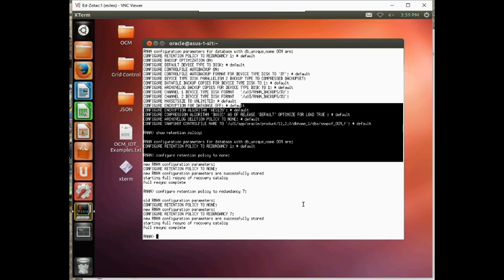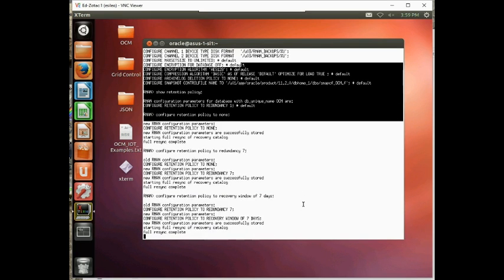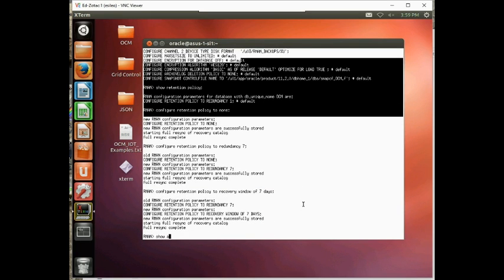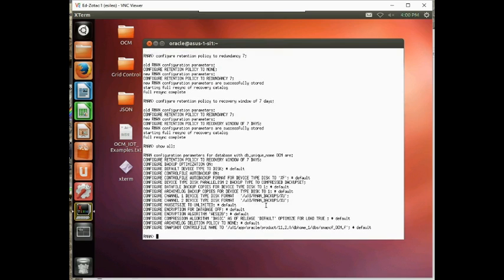But the most popular is to configure retention policy to recovery window of say 7 days. This is the most popular, and you'll be asked to set this during the OCM exam.